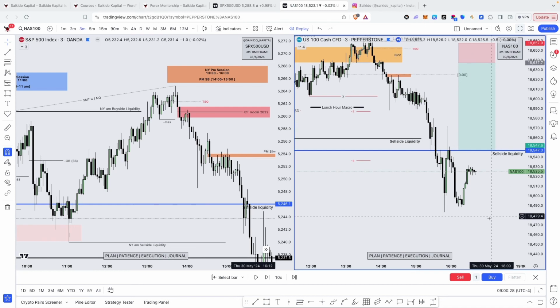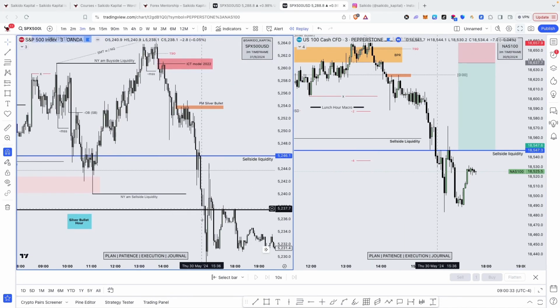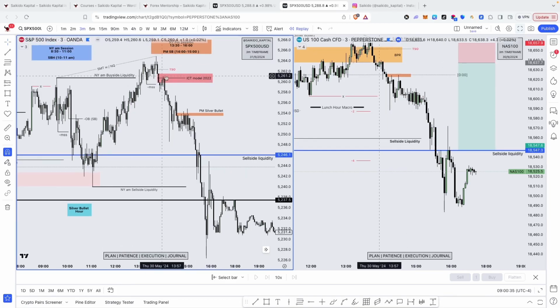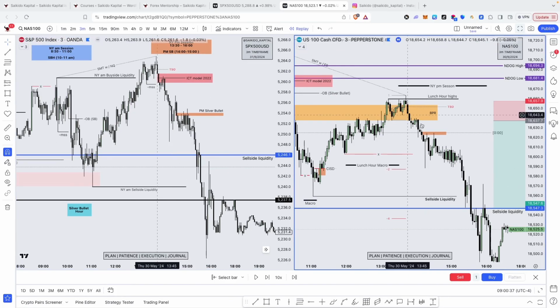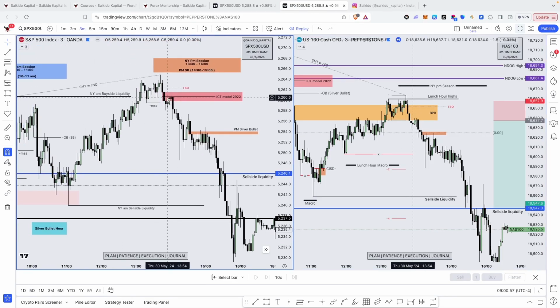I cut this thing out, I'm not sure if it went all the way, but also on ES you can get an entry with a 6-star approach if Nasdaq is already falling. So you can 6-star approach ES in this case and sell it. If you can't find a clean entry on the Nasdaq, maybe you didn't catch this entry down here. You saw it melting. ES was going to give you a cleaner entry, and it did, around 13:48. It was a fair value gap.